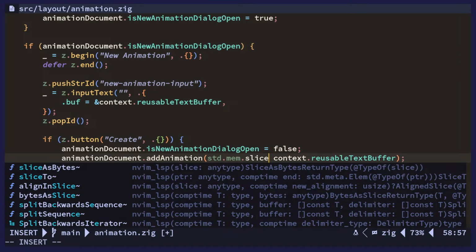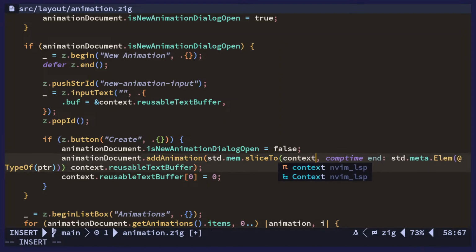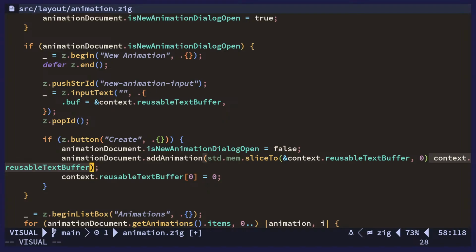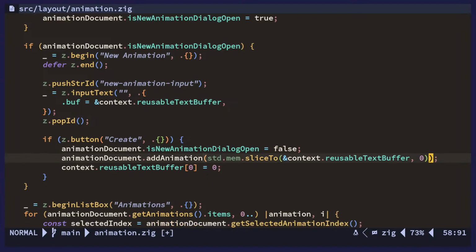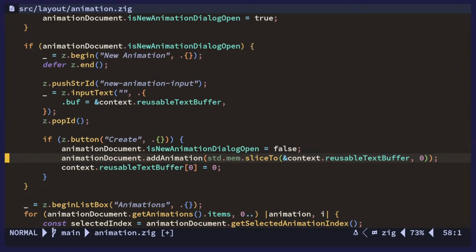Slice 2. Yeah, I think slice 2. So the pointer is reusable text buffer. Oh, that's the pointer. The end is a 0. So this will slice to 0 in this thing, and you will get a slice out.